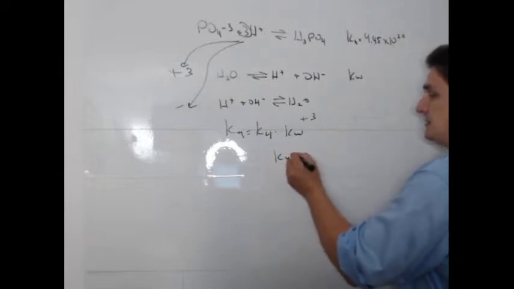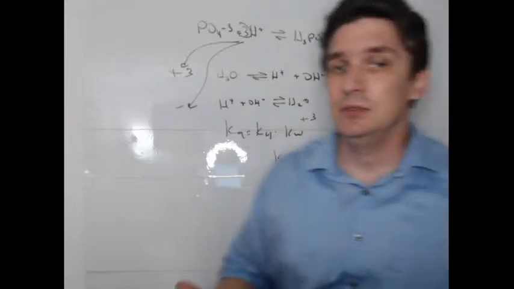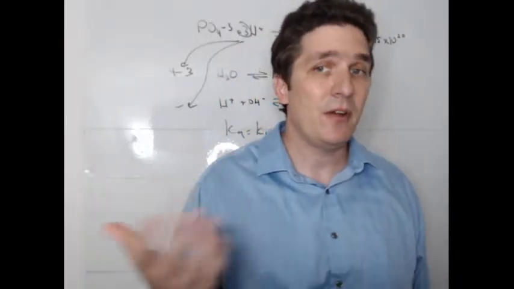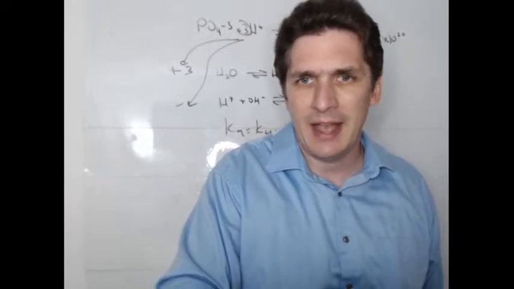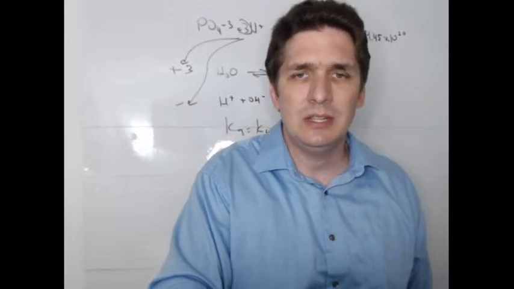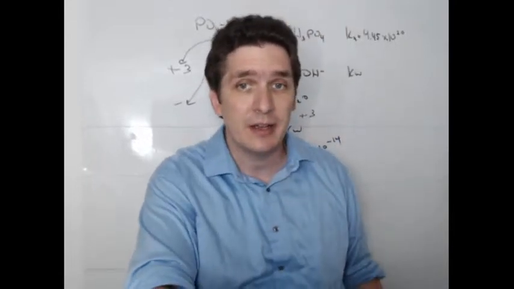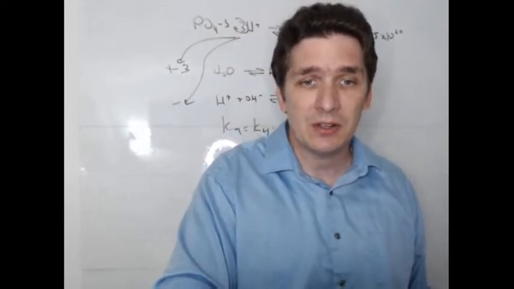Now, Kw is a physical constant. It's 1 times 10 to the negative 14. So I think the packets actually give you the values for that, but that's all you're doing for those. So for that fourth reaction, you're going to add it 3 times. For the third reaction, the H2CO3, you're going to subtract the water reaction twice, so it's going to be K3 divided by Kw squared. But that's all those problems are.